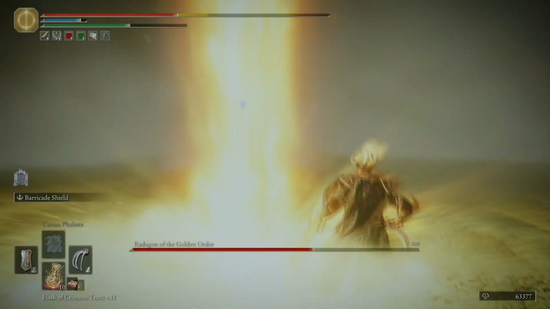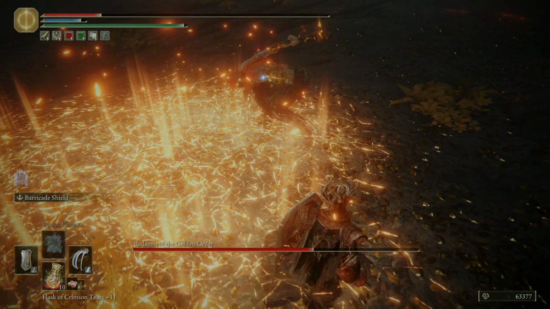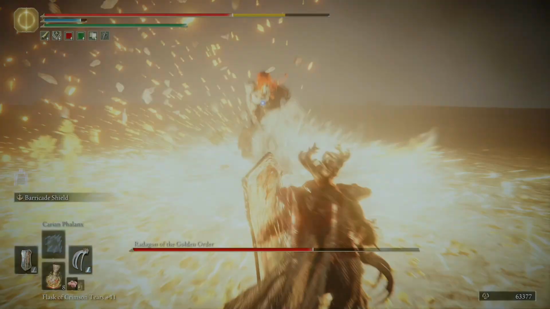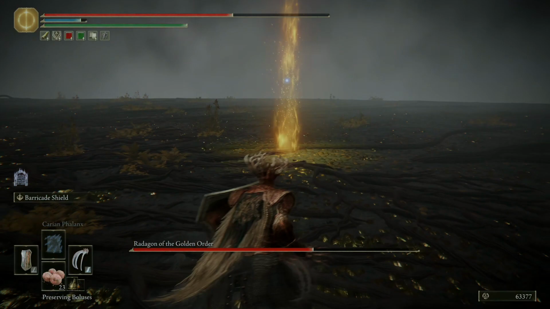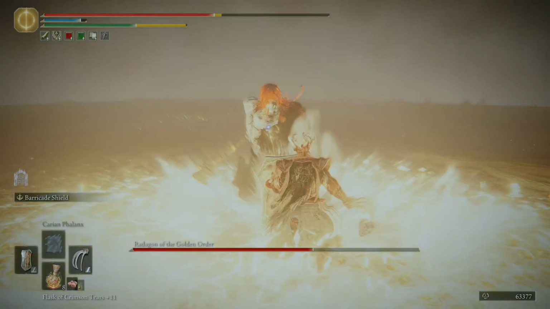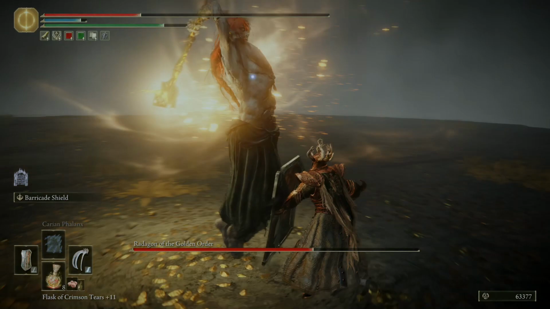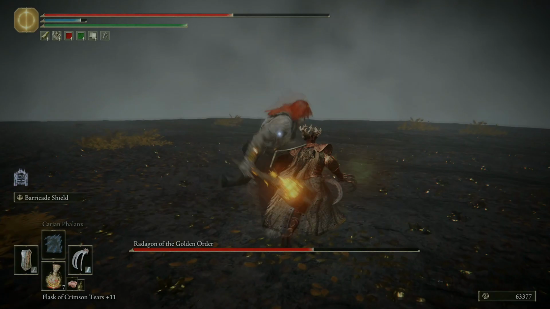There we go. Okay. Well, that was a thing that just happened. Okay, get out of there. Yeah, you're doing some stuff. I need to get back to my... I forgot to take my flask. Ow. Well, that's just rude. How come you get to anime teleport, Radigan? Why can't I anime teleport? Maybe that's what your weapon will let me do.